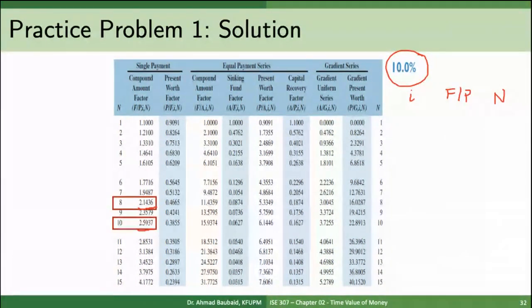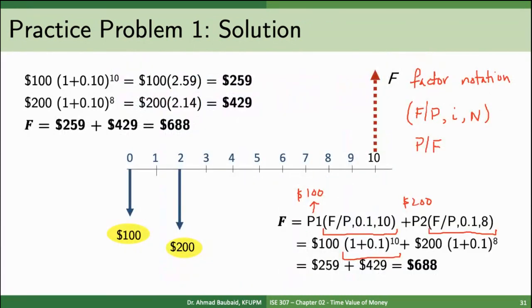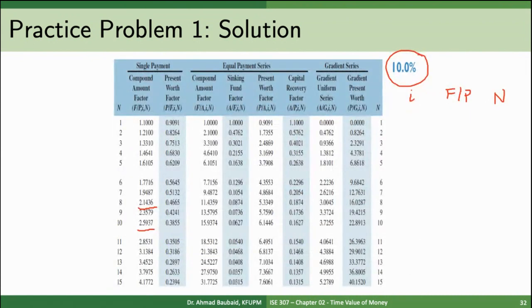So I think if I skip ahead, these are the two values that I need to find from the table. And then if you look back, so remember, these are 2.59 and 2.14. It's exactly what I computed using the formula. Okay, so this is just so that you know there are other ways of finding these factors, especially if you don't have access to a calculator. I mean, these days that's very hard to come by. Usually you would have a computer or a calculator or Excel even. So it's very easy to compute these values. You don't need a table, but just know. I just want you to be familiar with this notation because it's going to help us later when the formulas for these cases become a little bit more complicated.